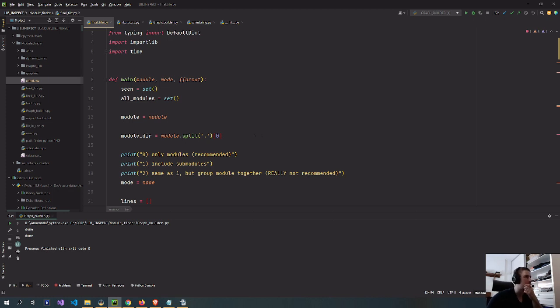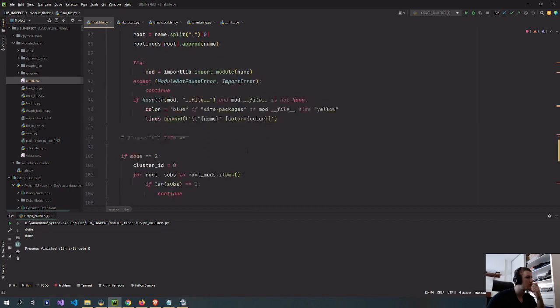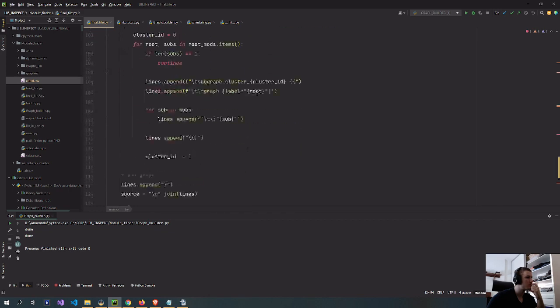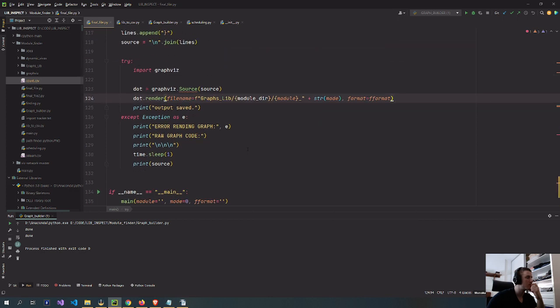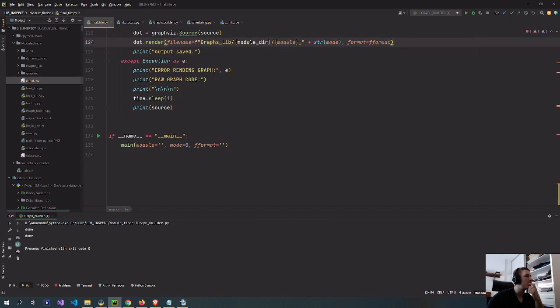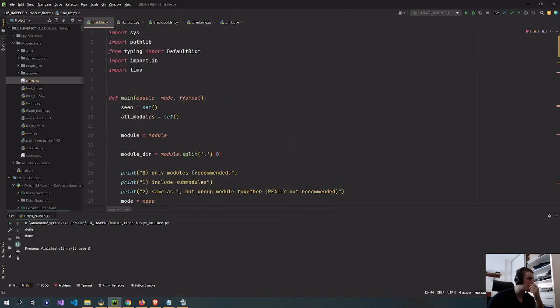Other thing that I'm thinking about is maybe I should put the module directory here. It's gonna be easier instead of doing this. Maybe it's because of the name of the function, but it shouldn't change anything.